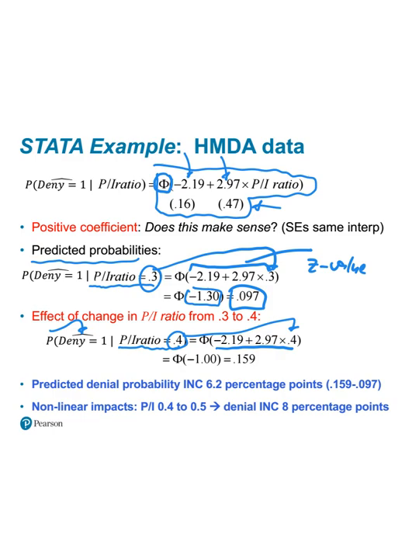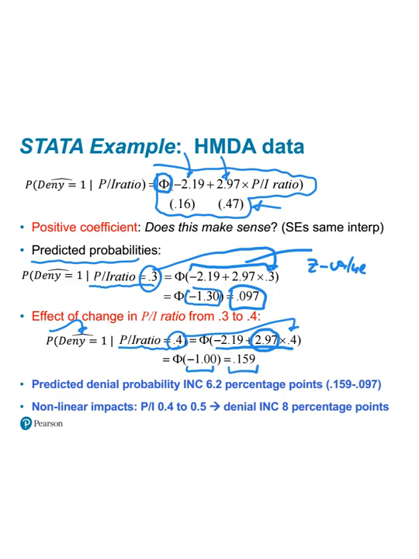Right, that's all I can say with this coefficient right here, that when I update my independent variable, my PI ratio, it's going to increase my z value by that level times 2.97. But I can't necessarily say 2.97 is going to be how my predicted probability changes. It first has to go non-linearly through the cumulative standard normal distribution. Okay, so we have an updated z value here of now negative 1.0. And we use our table in the appendix, and we find that that probability is now 0.159.